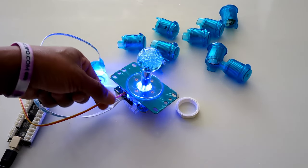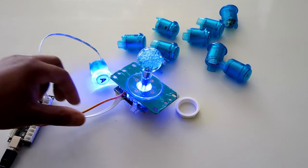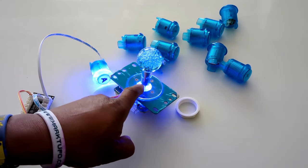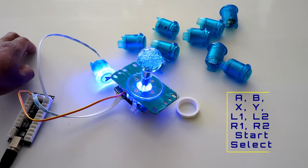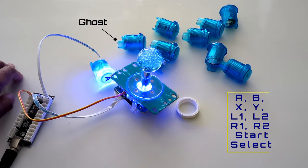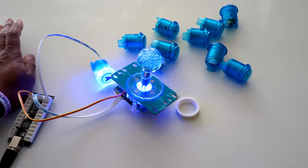I will say that getting the power in here on the controller was a little bit tricky. And that's necessary to get your LEDs to light up in the controller, which is a first for me. I've never had the actual controller light up. The buttons you get are A, B, X, Y, L1, L2, R1, R2, Start, and Select, which is perfect for emulating something like the Nintendo or Sega, which I know zero about.